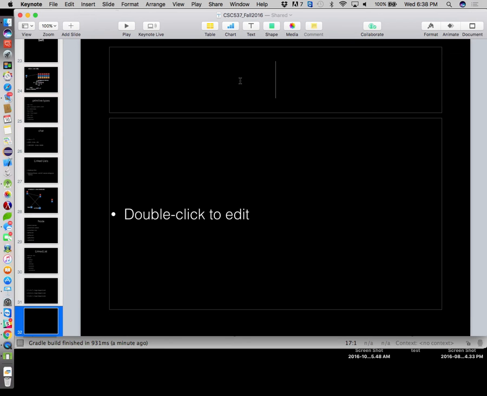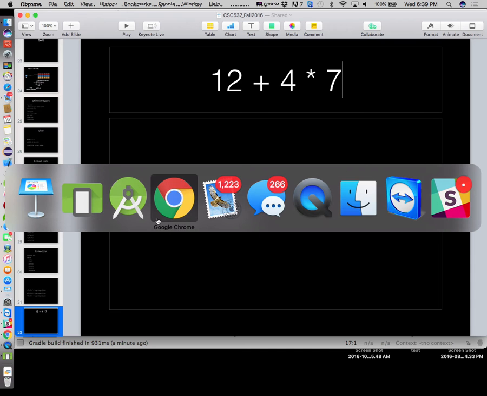So we're going to give ourselves something like 12 plus 4 times 7. Yeah, let's just keep it simple like that. We'll throw parentheses in another example, but this is one where we can't just go left to right. Proper order of operation on this is going to be 4 times 7 plus 12, right? That's the correct order of operation. All right, so let's go back in here.